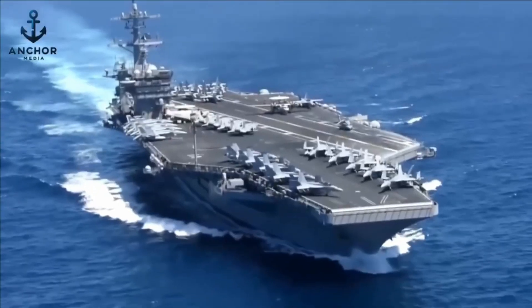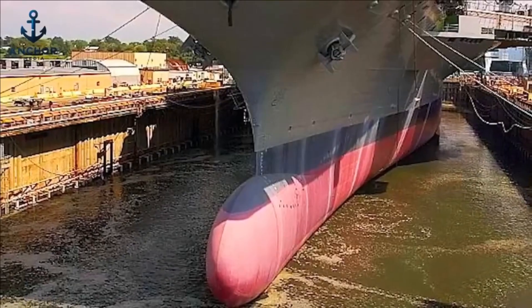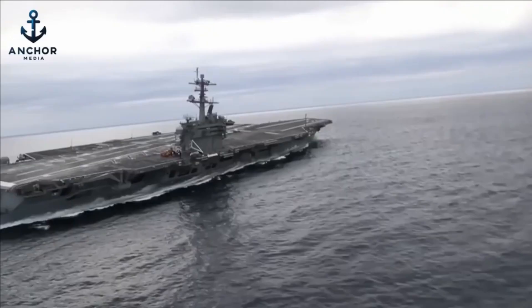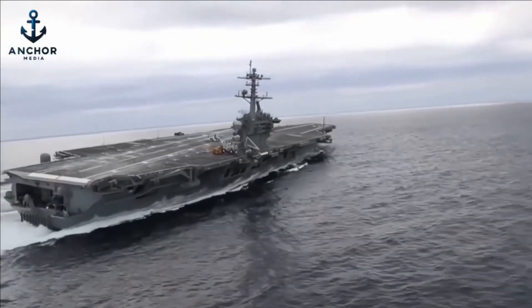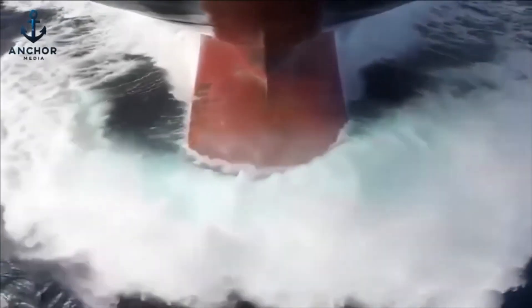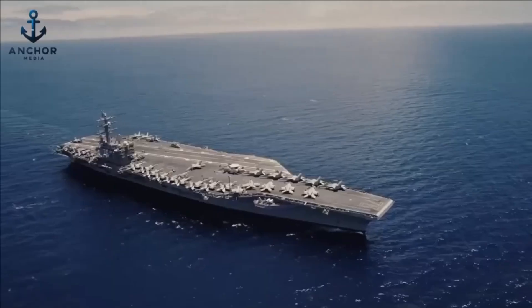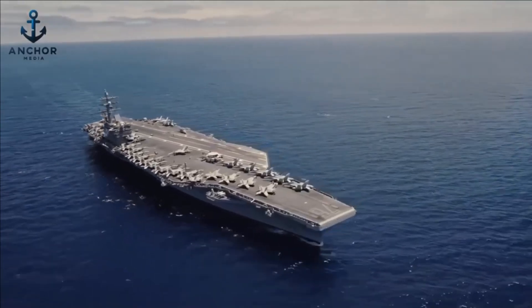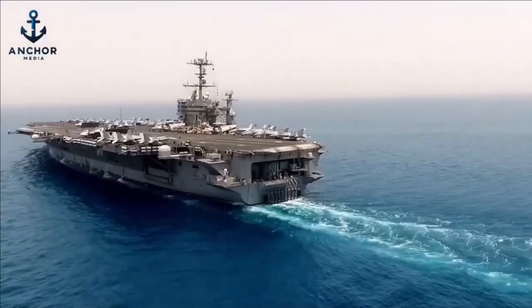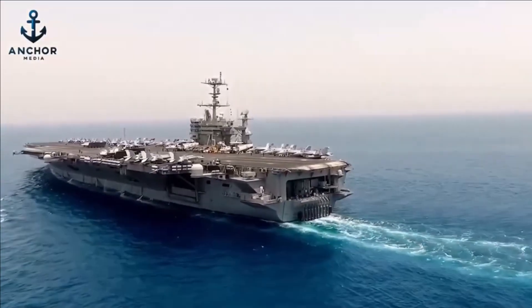The sophisticated design of an aircraft carrier equips it to navigate turbulent seas with remarkable steadiness. The primary aim is not merely to withstand storms, but to remain fully operational during them, maintaining a stable platform that is crucial for the safe launch and recovery of aircraft. This operational capability is essential, especially during severe weather conditions, when the ability to operate effectively can be critical to mission success and overall safety.